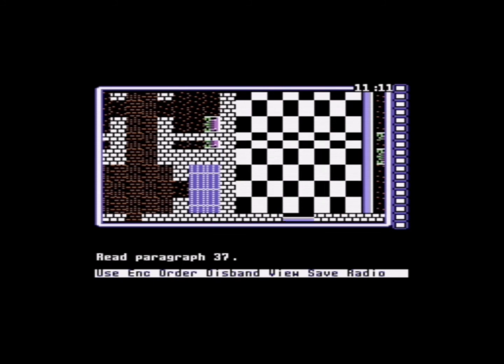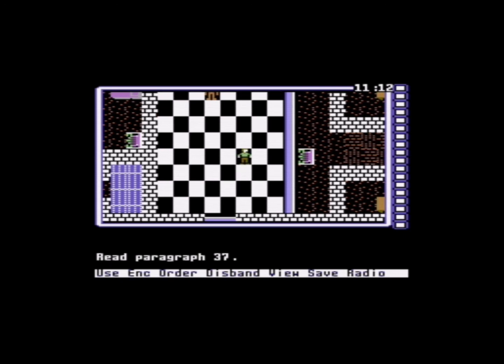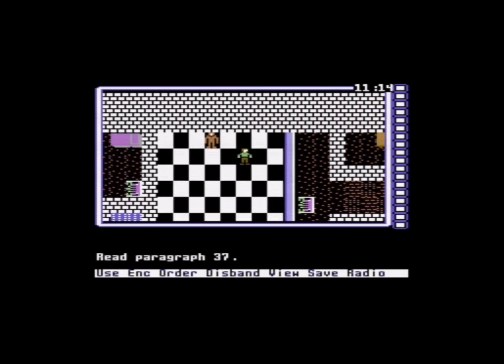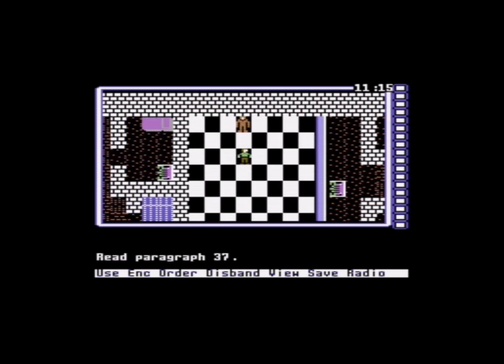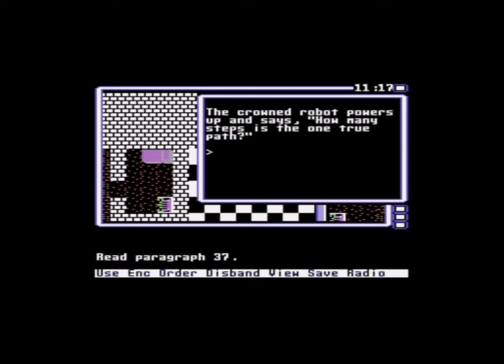Now I'll confess right here, I am cheating a little bit. I am using a search result off of Google to get around the maze. Now, I don't believe I did read paragraph 37, so what I'll do is I'll just read it back up while we're having fun going back to the main part of the temple.